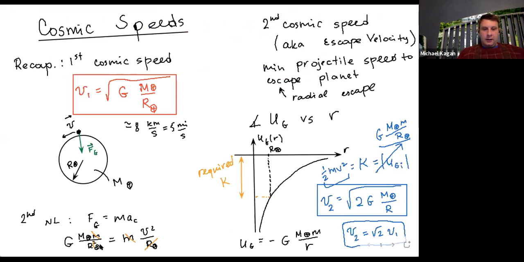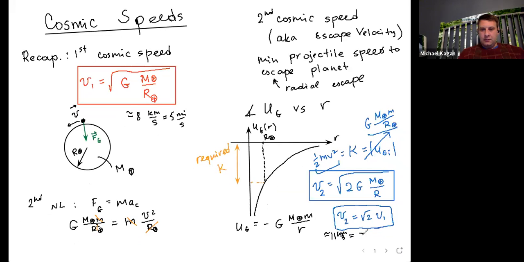Let's actually go back here. As far as numerical value, this is approximately 11 kilometers per second or 7 miles per second. So if you can make 7 miles in 1 second, you actually escape from Earth. Or if you can throw, say, a baseball this fast up, then it will likely escape from Earth. But yeah, let's talk about black holes.